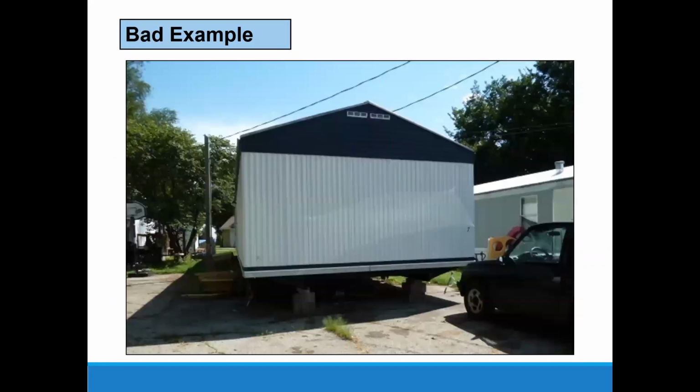And then here is a bad example. So this is actually in a floodway and it was found during an audit. And so it's just sitting on dry stacked cinder blocks. They are not reinforced. They're not cemented together. This is not elevated high enough. So yeah, there's quite a bit of issues here. It didn't have a no-rise certificate at all. So this is the type of violation issue that we don't want to see, especially in the floodway, because of what can happen.